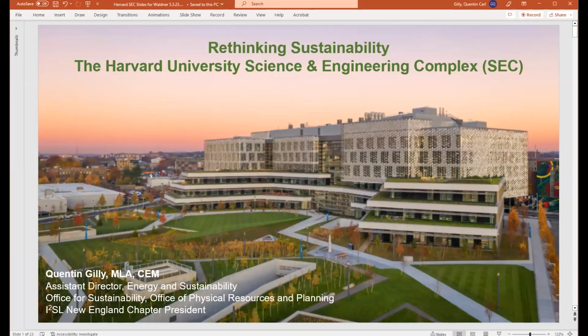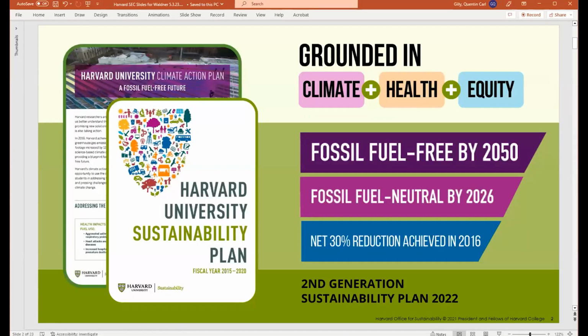Finished right around 2021, it is a 6-story facility designed by the Boston office of Behnisch Architekten, a renowned architecture firm known for designing sustainable, innovative research buildings. It's a 544,000 square foot building, and it includes 70,000 square feet of public green space. It is essentially meant to be Harvard's statement for the 21st century. This is the building we need to be looking towards as we build more buildings and we retrofit our existing buildings on campus towards a fossil fuel free future.